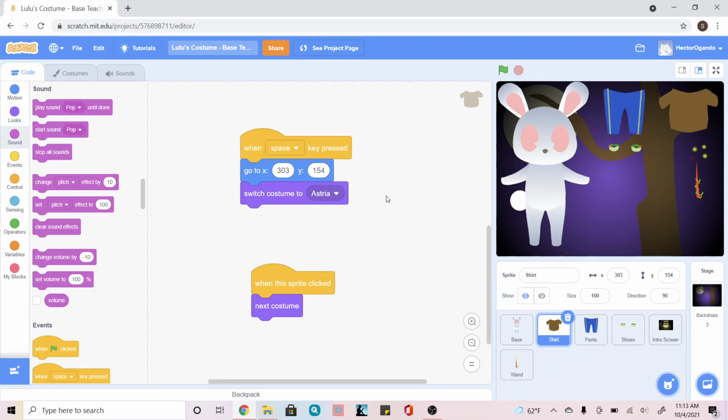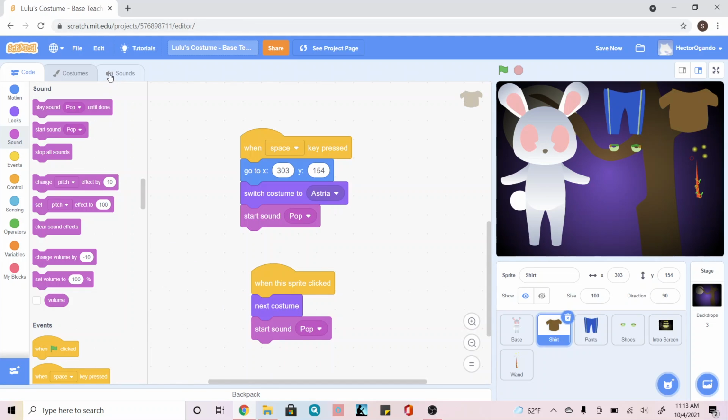Okay, everyone, so the next step we're going to go ahead and do is add sounds to our game. So the first thing I'm going to go ahead and do is click on my first sprite of either my article of clothing that I made or an accessory. Once I'm here, I'm just going to look for these two blocks of code. Once I'm done, I'm going to click on the sound tab, and I'm going to add 2 start sounds to each of them.